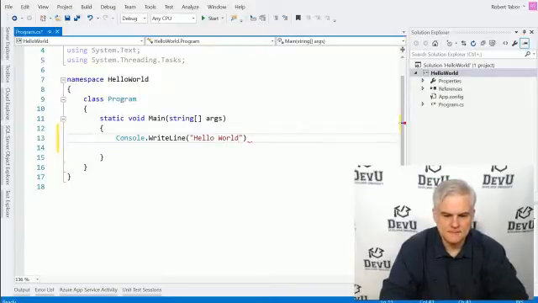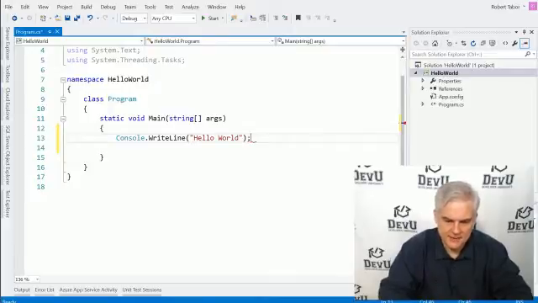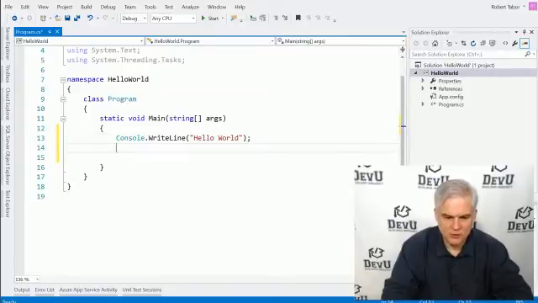All right? So make sure that you have an open parenthesis, a double quote, the words hello world, then another double quote, then a closing parenthesis, and then at the very end of this line I'm going to use a semicolon, and it looks like that. All right, so it's not a colon and it's not a comma. It looks like that. And then I'm going to use the enter key on my keyboard to go to the next line.